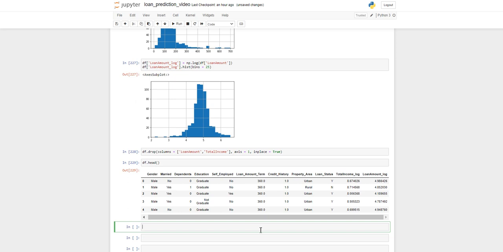I will go for pd.get dummies of drop first. Drop first in the sense that it will avoid the dummy variable trap.